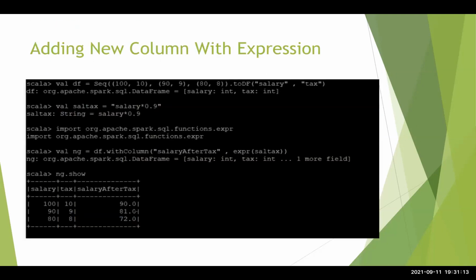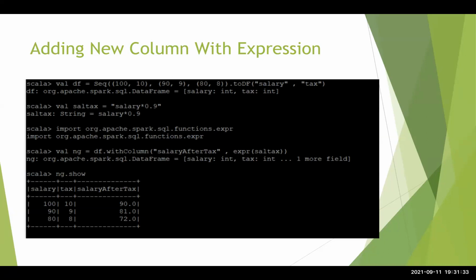Most of you have already covered this. I will anyway cover it. So I am adding a new expression with salary, which is with tax, which is 90% in this case. So you have this data frame. I created this data frame myself, and I have given this schema, salary and tax.